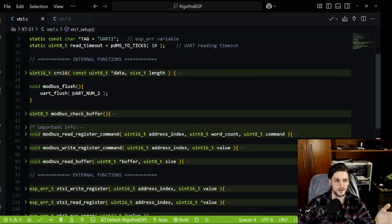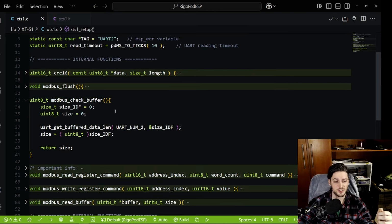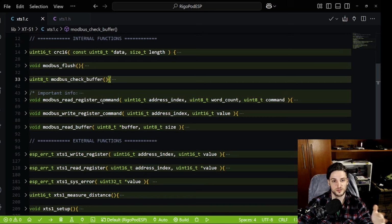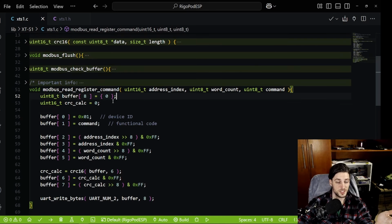I have a flush for the UART port, which is good to have. I have a check buffer. I use this especially for the timeouts, so I can verify on the UART whether I got a response from the sensor. And then you go to the 3 low-level functions, well, not low-level, but they are very raw. So I have a buffer in here and the CRC.